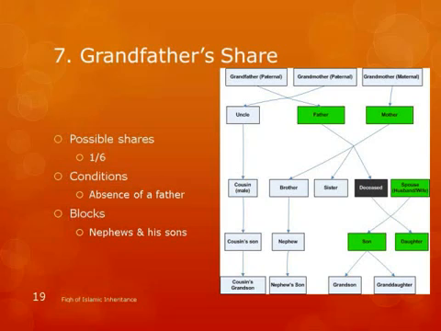All right, grandfather. Grandfather's share. Grandfather is not as powerful as the father. He still is powerful, but not like father. Father blocks everybody here: 1, 2, 3, 4, 5, 6, 7, 8, 9, 10. All these 10 relatives are blocked by father. But grandfather is strong in the sense that he still gets some share. 1/6 prescribed share is there for him. As we said, if father is alive, grandfather gets nothing because father completely blocks the grandfather. But grandfather can block nephews and his sons. So these two can get blocked.